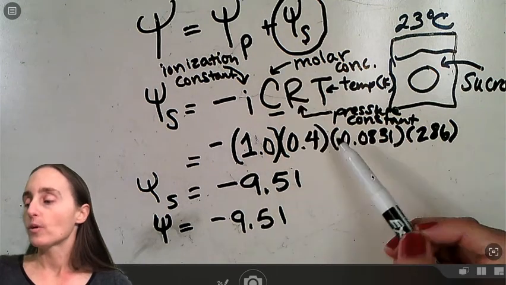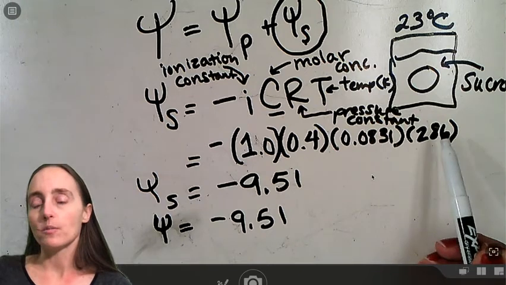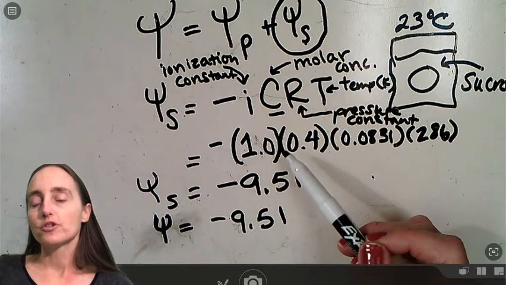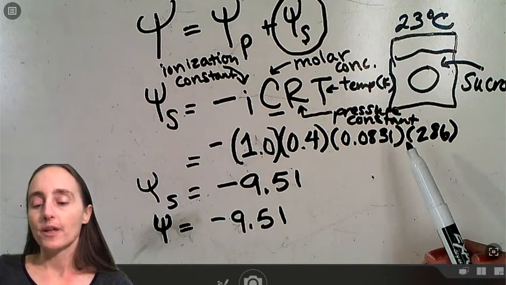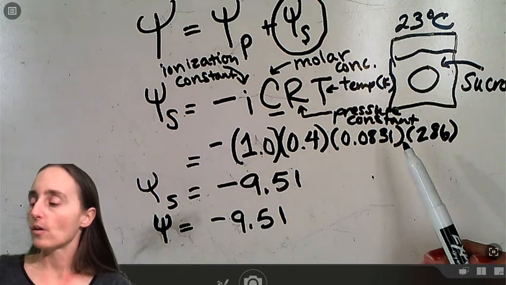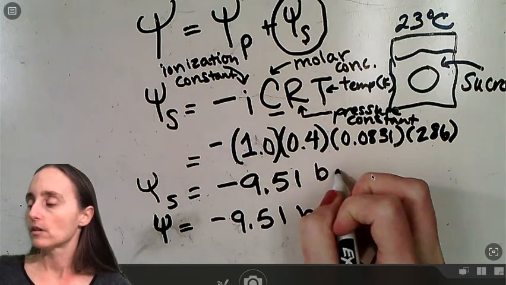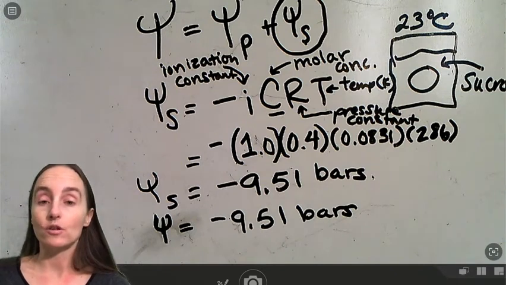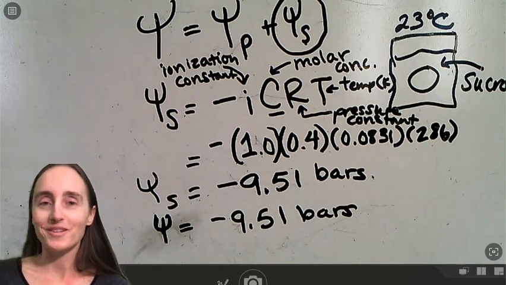Oh, by the way, once you cancel out all of your units, and I never do that anymore, I apologize, I probably should. But once you cancel out all your units, this is equal to bars. Okay, so that's what's left whenever you do that. So units is bars. And feel free to cancel your units all out because it does work. I promise I've done it before, more than once.